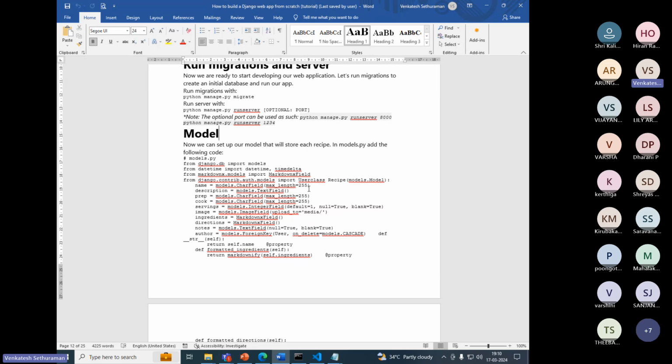After creating models, we have to put the image. For models, we need this markdownx.